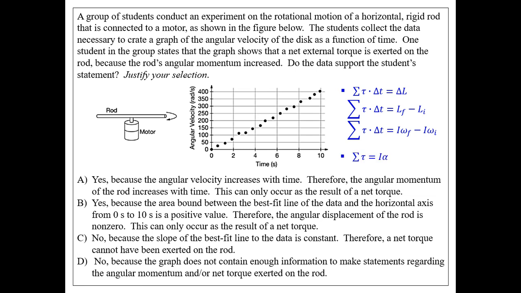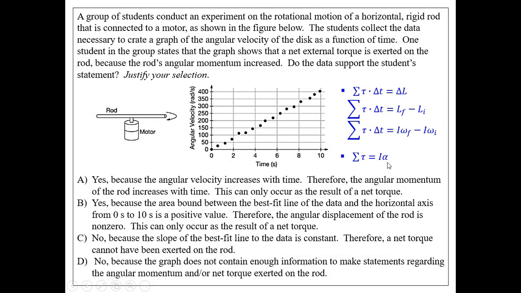And then here, I made a note for you. Net torque is equal to I alpha. Why is this important? Because to have a change in angular momentum, you need some sort of net torque. Well, to find net torque, you need a moment of inertia times angular acceleration. Well, just by looking at the graph, there is an angular acceleration because the velocity is increasing, which means if velocity is changing, alpha has to exist.